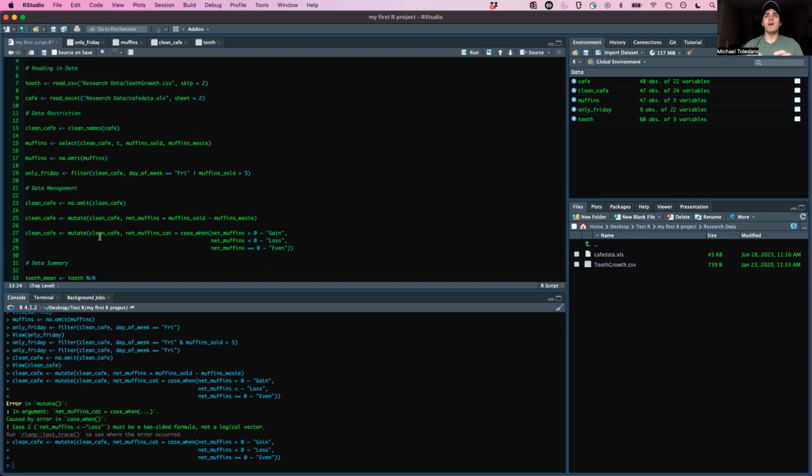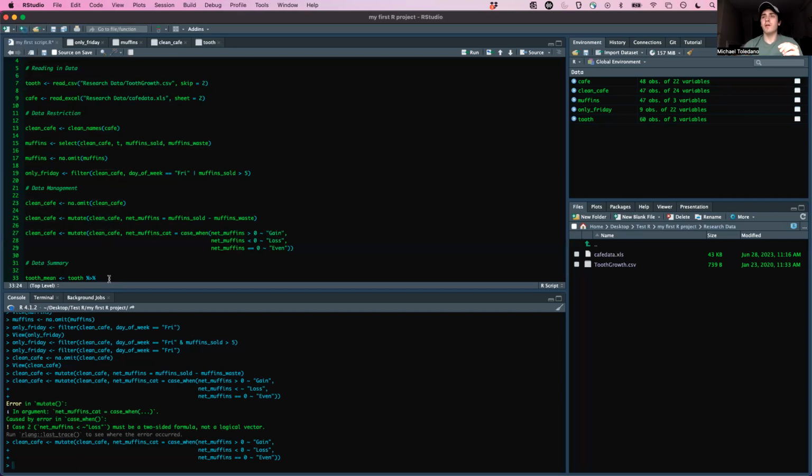So like, let's say you wanted to restrict your data set and get rid of some columns. So you do select, you'd name the data set, and then you do a pipe. So here's this data set, and then I'm going to select these columns from this data set. Then you do another pipe, which means "and then." Let's say I want to make a new variable from this data set that looks at the net muffin sales for that day. So it's a way for you to avoid having to rewrite this part out every single time, and it makes your code a lot more condensed.